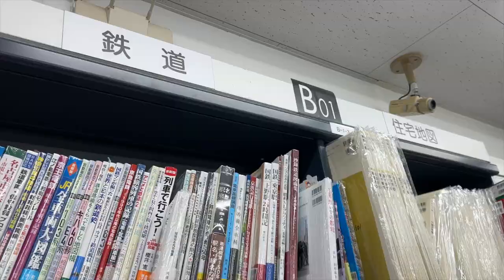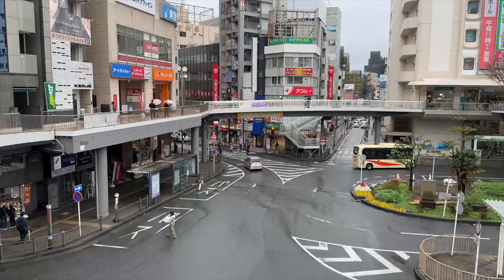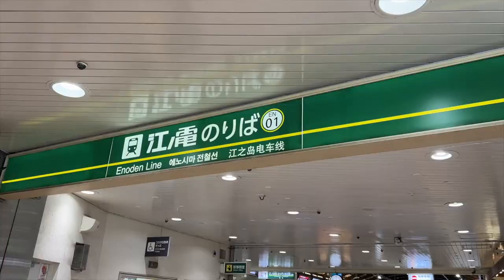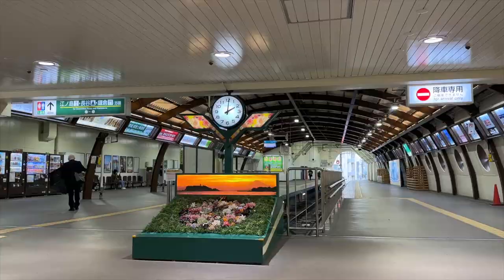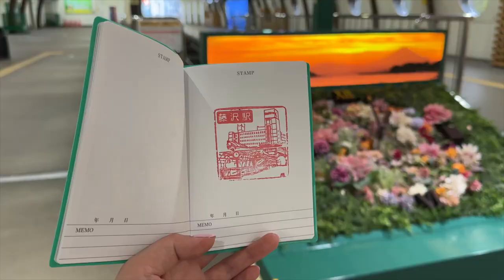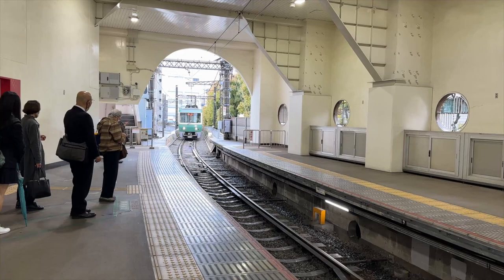As it turns out, the Enoshima Electric Railway is one of the best ways to explore all the sightseeing spots along the Shonan coast, with the railway running from Fujisawa to Kamakura. In today's video, you'll discover different places to visit along the railway line and see what it's like to visit the Kamakura-Fujisawa area in the springtime.